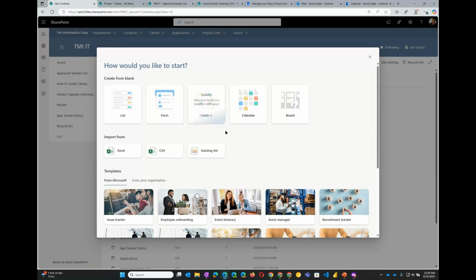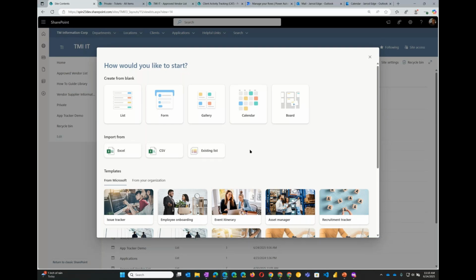Or you might start thinking from the view itself. Like, I'm going to have a gallery of stuff, so you start with the view. Or I want to have a calendar, so I start with the view of a calendar, or I want to do a Kanban board, that type of thing where I can drag and drop between siloed columns, then yeah, you could start from this point of view. But in reality, all of these are just creating a list. So I just say start with blank list all the time. In addition to that, you could import from an Excel document or CSV or an existing list to create your list as well. Tavon, do you have any thoughts about that?